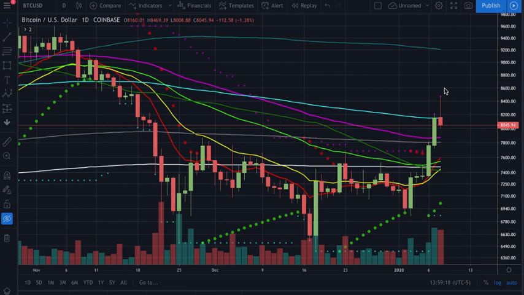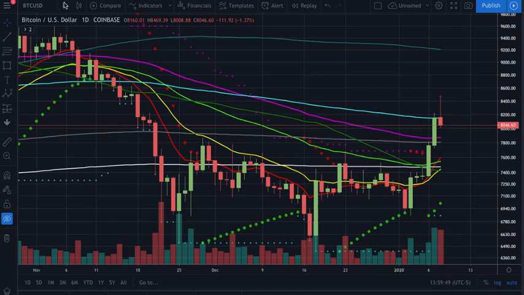I do want to start off by saying, obviously, as we're looking at the daily right here, we did test up, and then it looks like we're getting rejected by the 200. We still have plenty of time before the daily closes. But if it was going to close something like this below the 200 with the big whip on top, I'm looking at that as a strong rejection and expecting continuation back down to the downside, back down to at least test some of these other moving averages. And then we'll have to see where we go from there. But at this point in time, it's looking like a rejection.